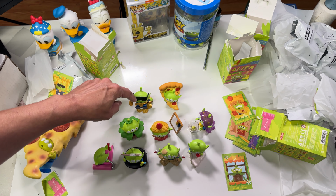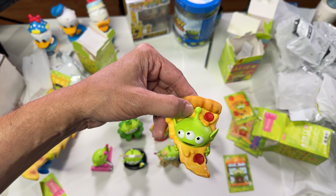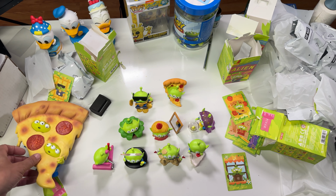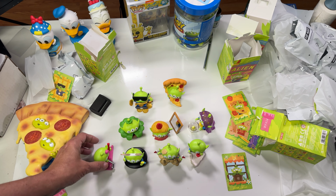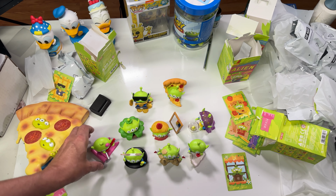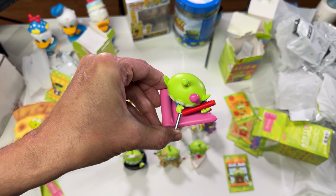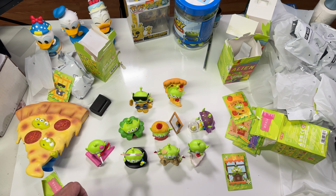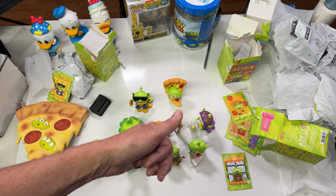I'd have to say, I'm surprised the billionaire wasn't the chaser. But I think I like the pizza one just because I really enjoyed this giant one. And the artist one is kind of lackluster, to be honest. I mean, it's not really an artist. I mean, he's using a paint roller. I guess maybe some artists do. But that's more like painting a house to me. And I don't like doing that. But yeah, I'd say the pizza one's my favorite. Let me know which one's your favorite.